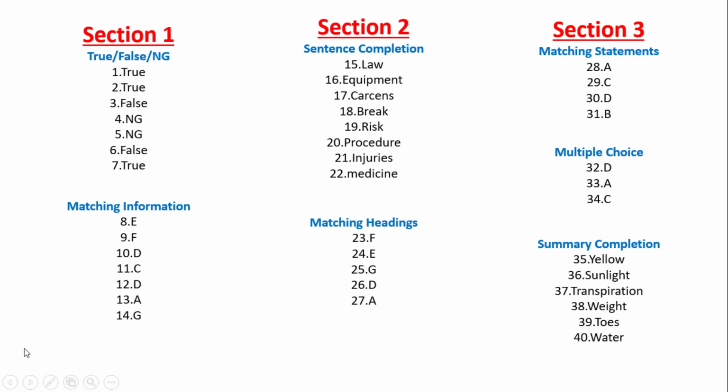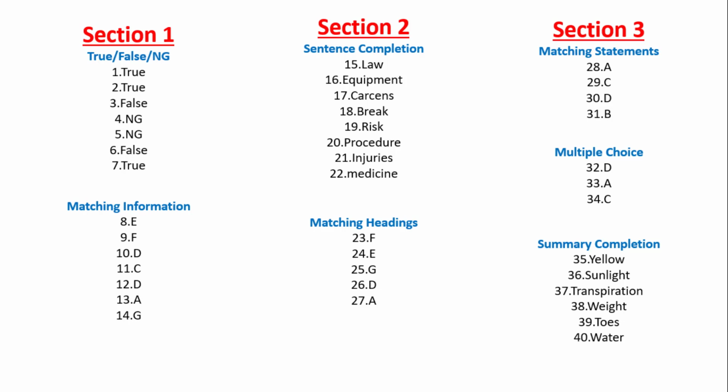At IELTS Advantage, we've helped hundreds of students get a band 9 in their IELTS reading test. And what I thought I would do today is show you a simple technique that we use to help students get a band 9 in their IELTS reading test. So as you can probably see, the clue to improving to a band 9 level is looking at your answers.